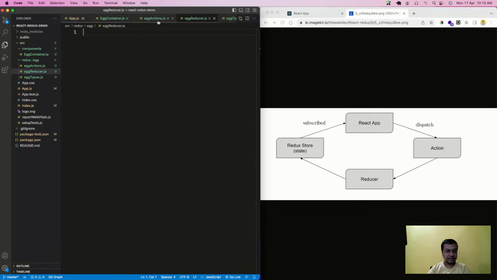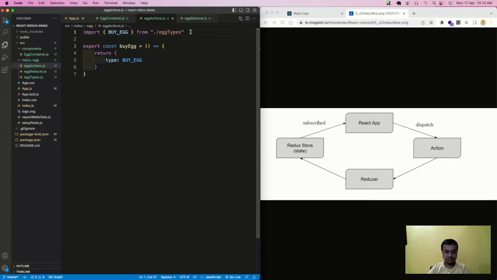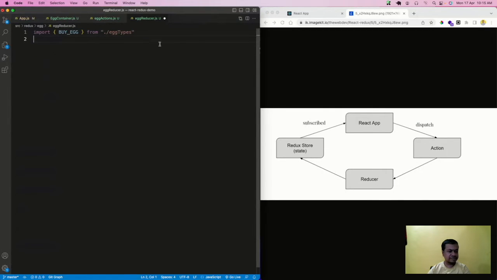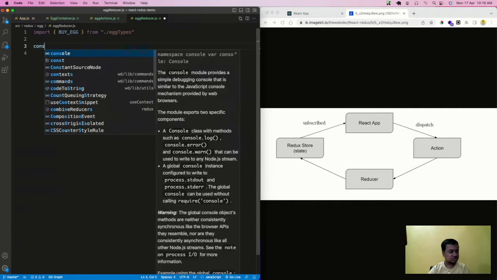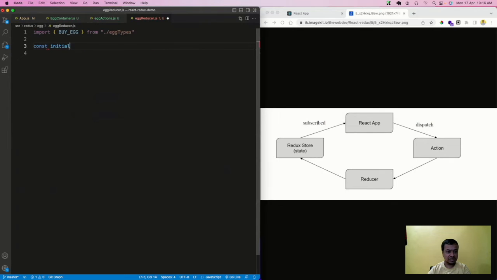Here again we import the action type BUY_EGG, and then we'll have the initial state: const initialState equal to, with numOfEggs as 100.